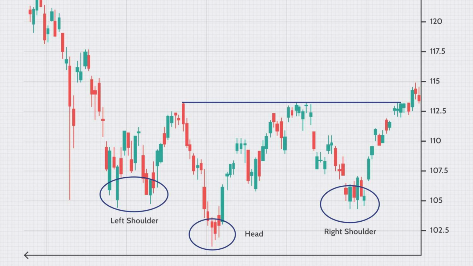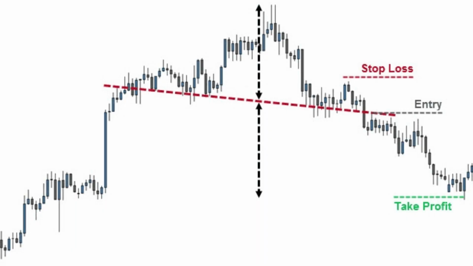support your trading decisions. When trading the head and shoulders pattern, there are a few key steps to follow. Let's walk through them. Identify the pattern. First and foremost, you need to identify a valid head and shoulders pattern on your chart. Look for three distinct peaks, with the middle peak, the head, being the highest and the surrounding peaks, the shoulders, being slightly lower. Ensure that the pattern is well formed and visually clear. Keep in mind that the time frame you trade on will determine the significance of the pattern. The head and shoulders pattern tends to be more reliable on higher time frames, such as daily or weekly charts.